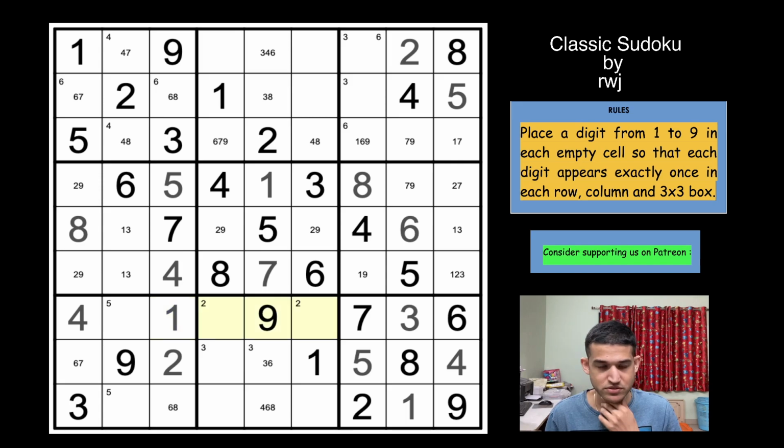Let's finish off this with some pencil marks. This is a 5 8, this is 2 5, and this is 2 5 and 8. Very nice. I have noticed another one. So we saw 2 wings, and we also saw some beautiful pairs. For instance, this 4 8 pair in row 3 right at the start, then also the 6 7 pair. Now look what this Sudoku has. There is an X wing.